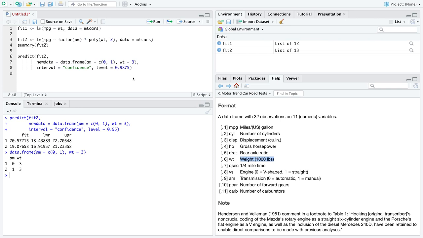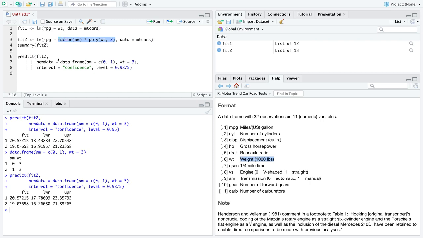If you want to change the confidence level to whatever you want, then you can just run it again and get new confidence intervals for you. This is an incredibly nice feature about the function predict, because it allows you to do comparisons at whatever specific cars you have in mind, dependent on the model you fit, and you can get confidence intervals of whatever percentage level you want.